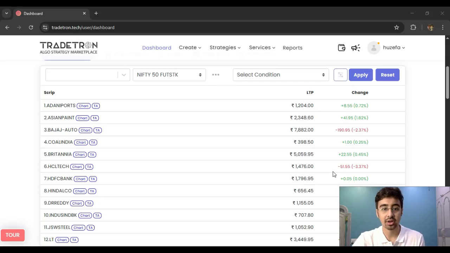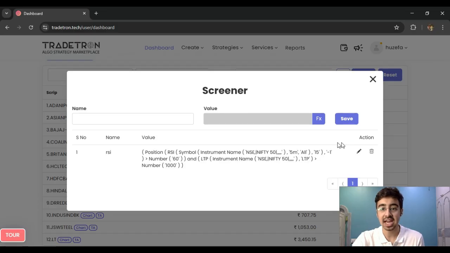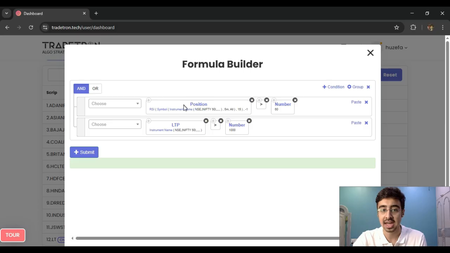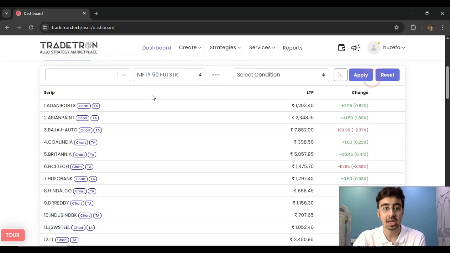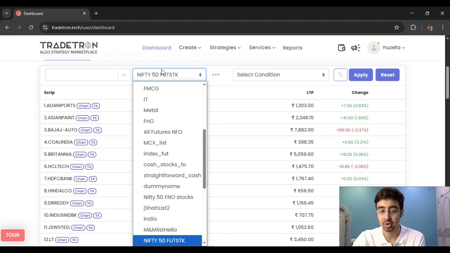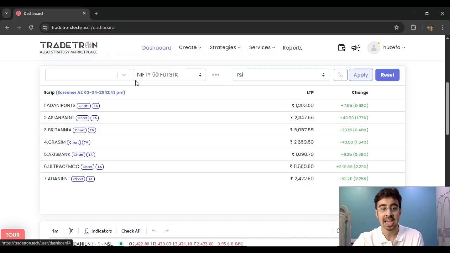The best part about the screener is that the list that I select out here could be any list, and this list doesn't really have to match the list that I am selecting in my conditions out here. So for example, you can see that in my conditions I am choosing Nifty 50 as the instrument name out here, right? So the Nifty 50 list is the instrument that I'm choosing. But at the same time, in my market watch list that I'm checking out here, I'm looking at Nifty 50 future stocks. And when I run this condition, it will apply on the list that I am looking at out here in the Nifty 50 future stock list and so on.